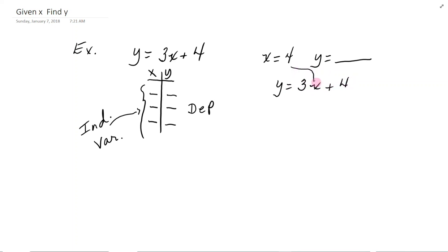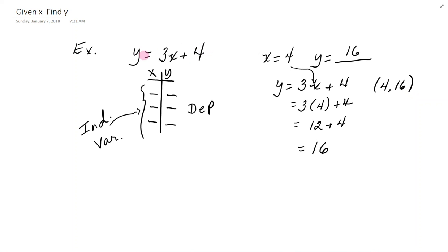You would plug in that value, so that's 3 parentheses 4 plus 4. Use the order of operations, that's 12 plus 4, or 16. So when x is 4, y is 16. That means that the ordered pair (4, 16) would fall on the graph of this relationship.